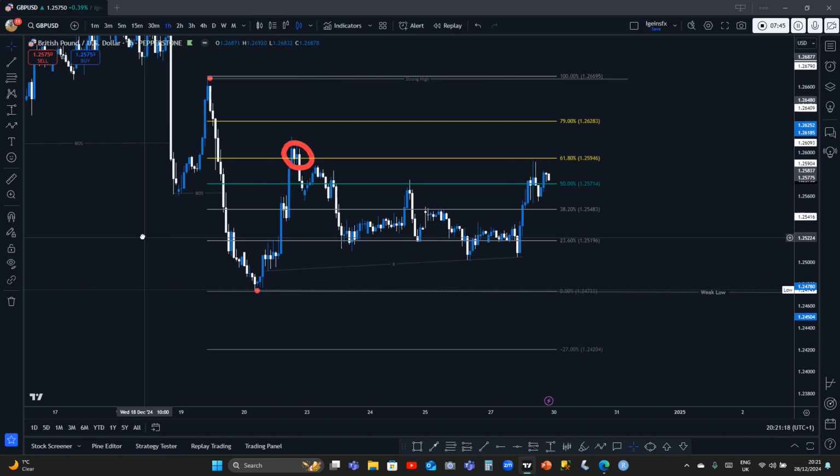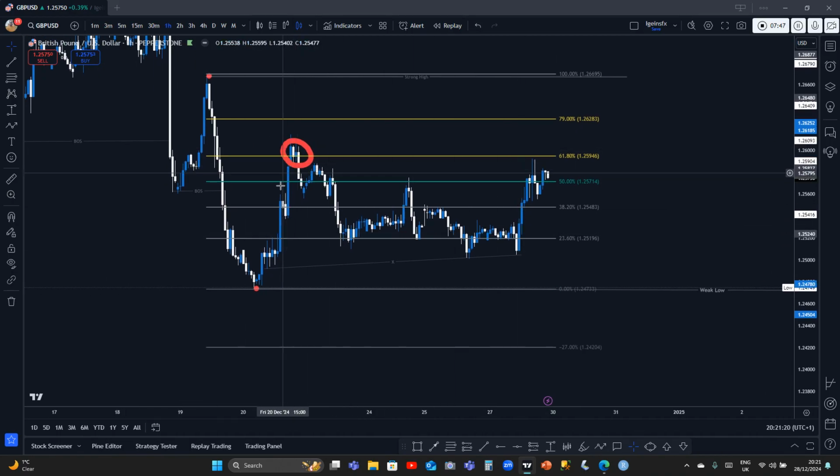Now, as it stands now, we are expecting price to push up to this point, which it did. All right, price push up to 50% and even above 50%, and even above 60% rather. Now, this is now our entry. All right, and that was why I entered here. So the price action continues to push to the downside.